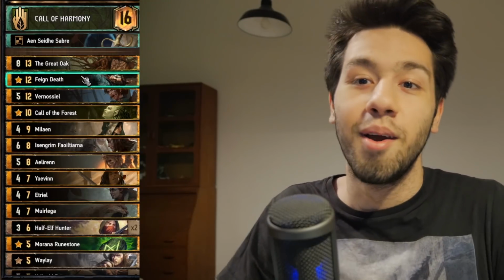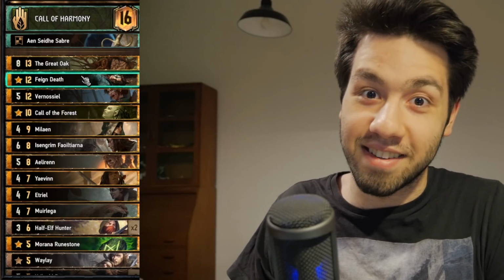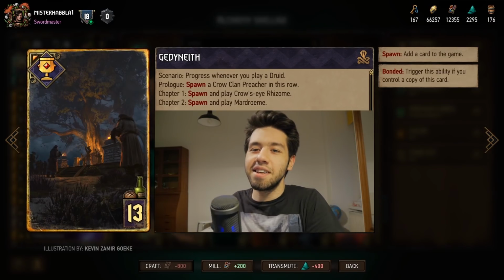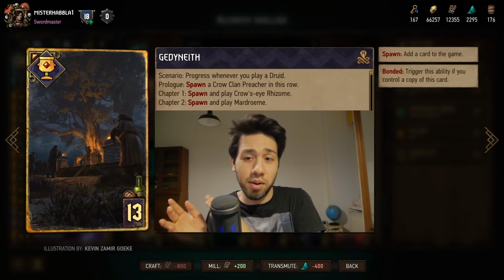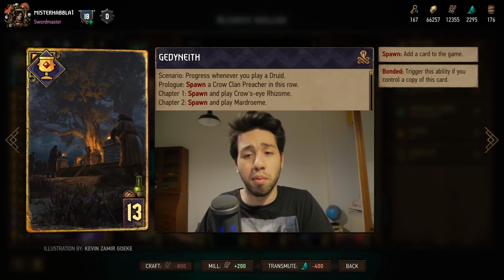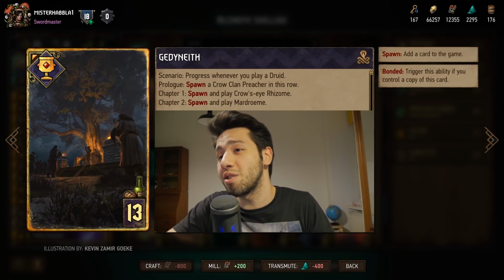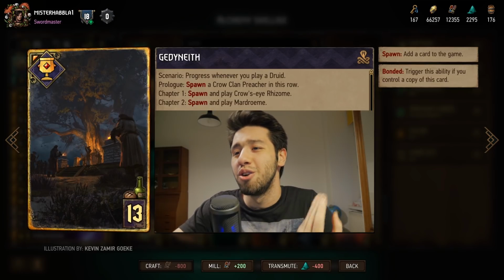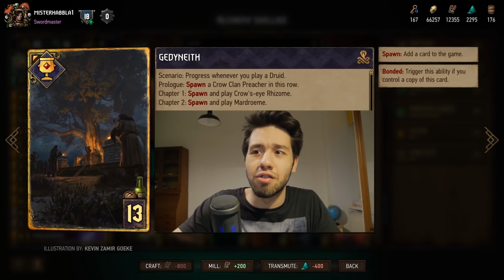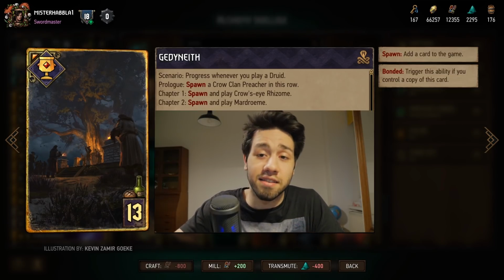Which brings me to the next artifact, Gedineth. Now, a lot of people would consider this the best artifact, and I will get to that later, why some people would consider this the best one. But from the points, it just creates a Crow Clan Preacher, then it creates a Crow Eye Rhizome, and then it creates a Mardrome, which is actually 18 points, but that's if the Crow Clan stays alive.